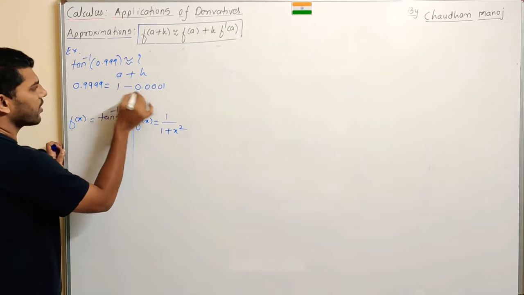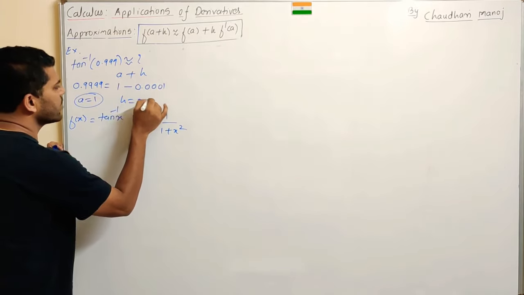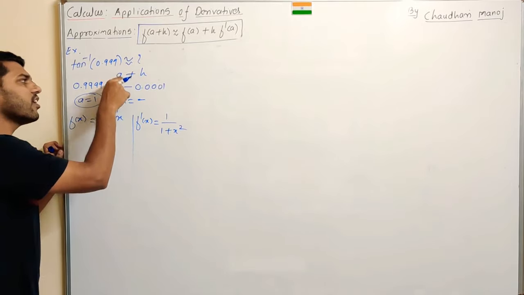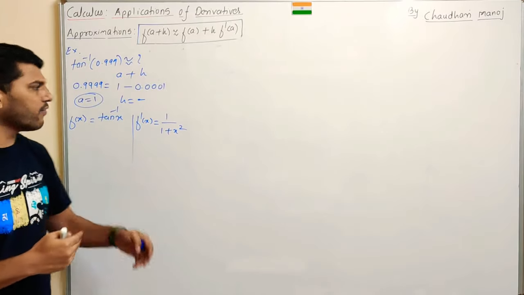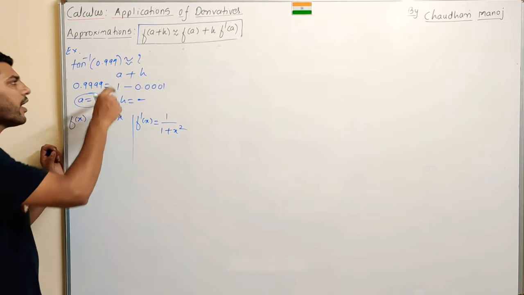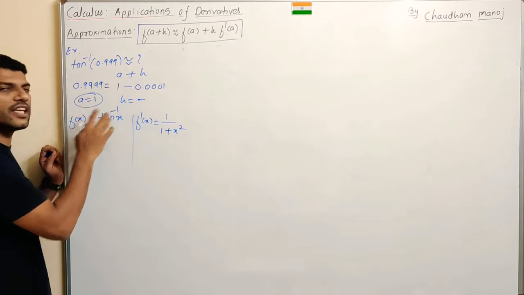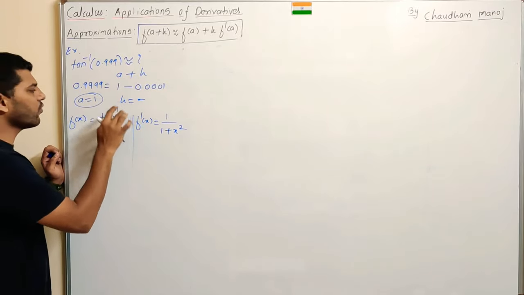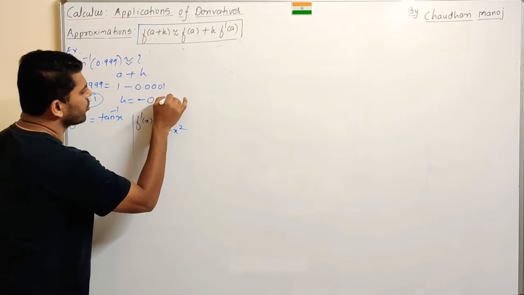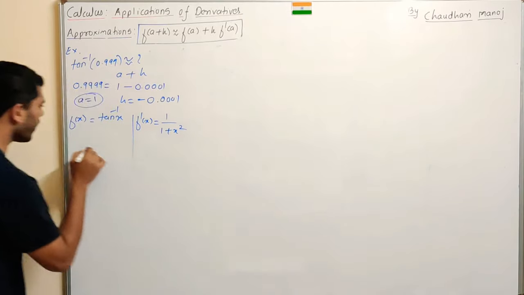It's not with a plus sign, but compare it with this. The a value is 1, and what is h? h is negative. See, h may be positive or negative. We are not at all interested in the h. We are only interested in a, and you can split the given value in the form of plus or minus. It doesn't matter at all. What matters is, can we define the function value and its derivative for this a. This is all that matters. Therefore, the value of a in this case is 1, but the value of h is negative, minus 0.0001.